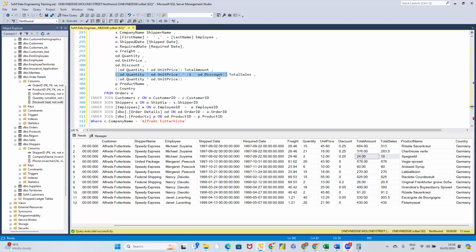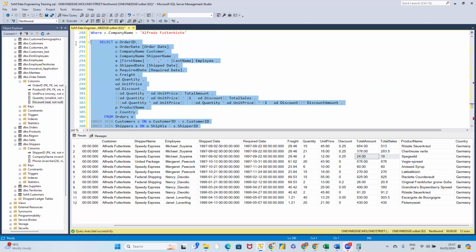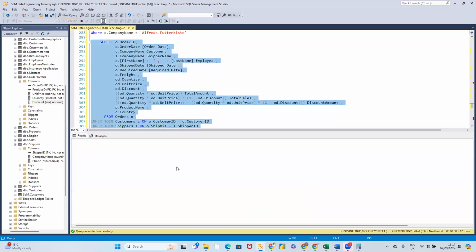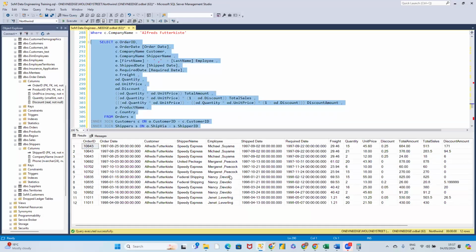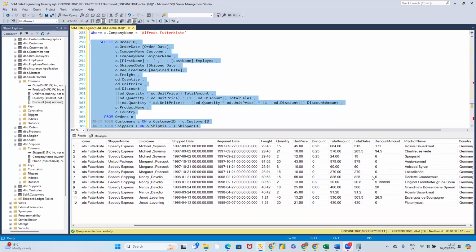You can see the line that my code is now becoming longer and longer. Right? Can do that, and then I wrap two together as well, close the bracket, and then I say discount amount. Then you can see the amount that was given as discount if any was given. And then you can see here, that's my discount amount.